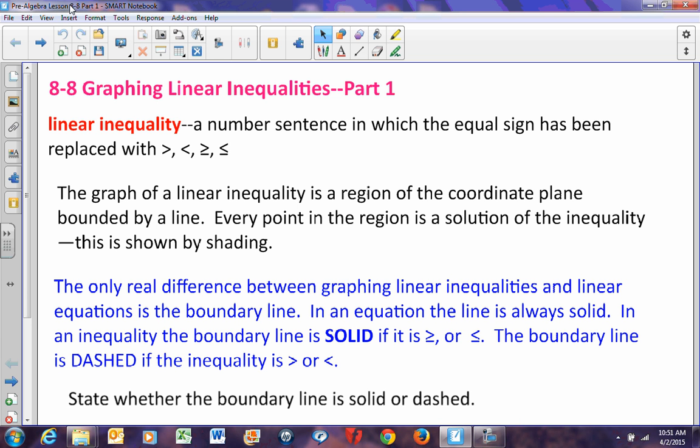I kind of liken it to playing sports. When you play soccer, the boundary line is not really out of bounds until the ball has crossed that boundary line by over half. So in actuality, the out of bounds line is in play until the ball is more than halfway across that boundary line.